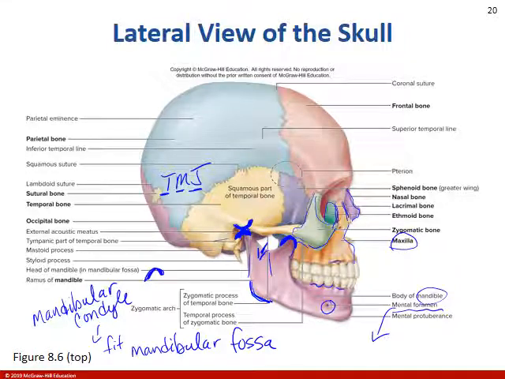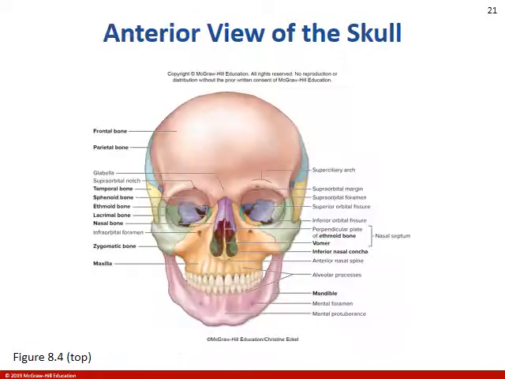These here, we have in both the maxilla and the mandible. These are alveolar processes. This is where the teeth fit into the bone. So we need to focus on the maxilla just for a second, and we can see the alveolar process here just as we saw in the mandible. There's also an infraorbital foramen, so under the eye hole, just like we had a supraorbital foramen above the eye hole. Also remember back here we had maxillary sinuses, so if we were to do a frontal section and remove some of this, we could see the maxillary sinus, and there was a previous PowerPoint slide that did a good job of showing that.